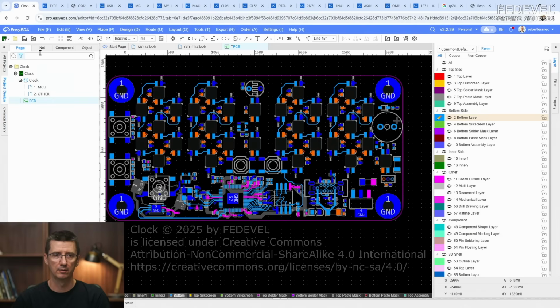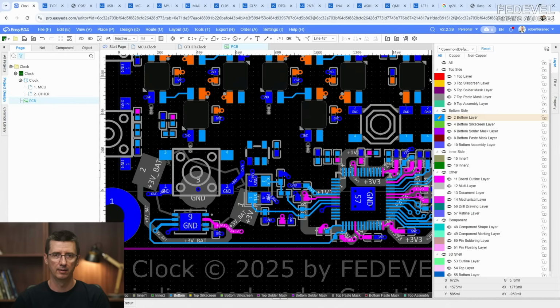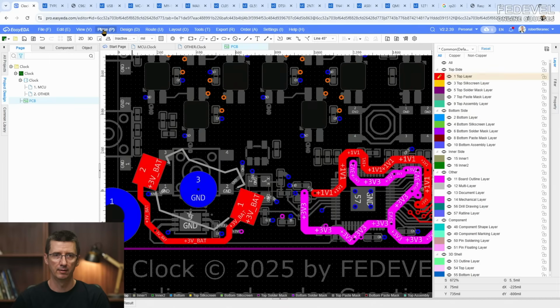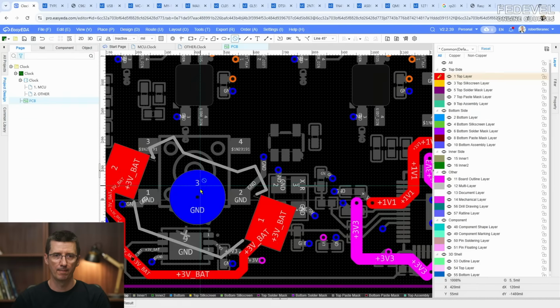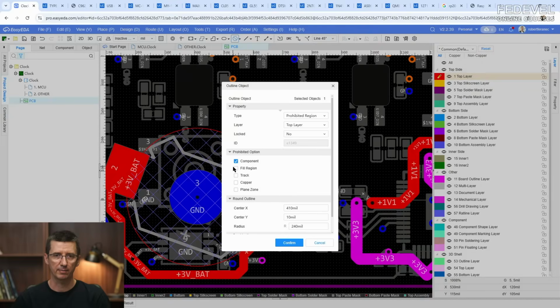Okay, save. I'm going to place here a special region, so I don't forget there should not be any copper.